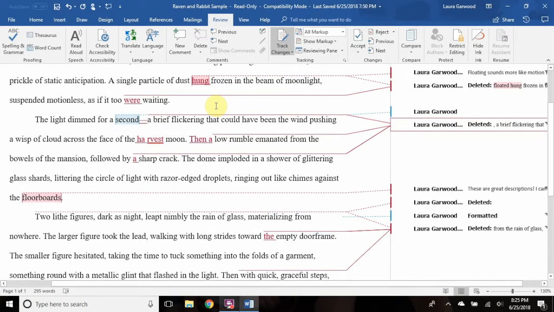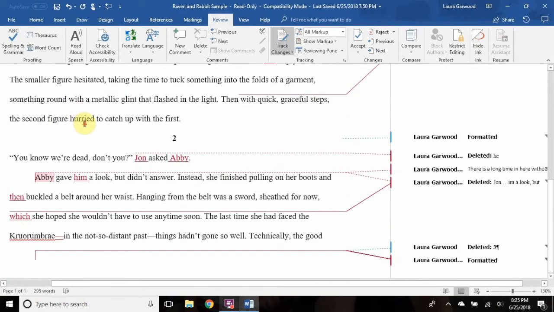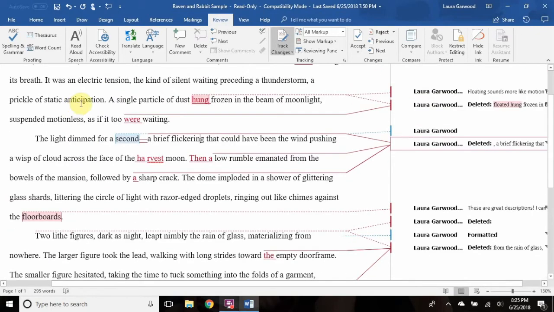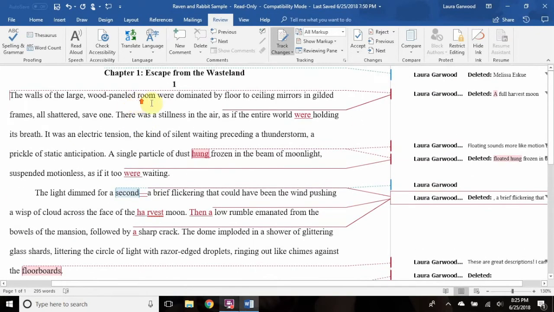Now, once you do that, everything will just look like you typed it yourself in a regular document, and you won't be bothered by all of the redlining anymore. The individual comments you'll see will remain, but all you have to do is right-click on those, and it will give you the option of deleting those.